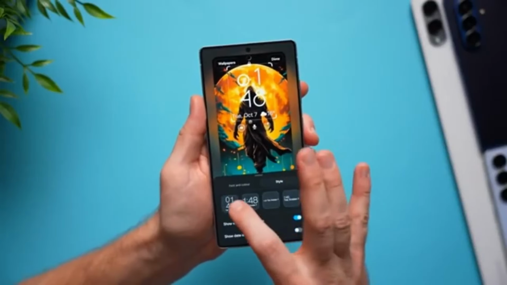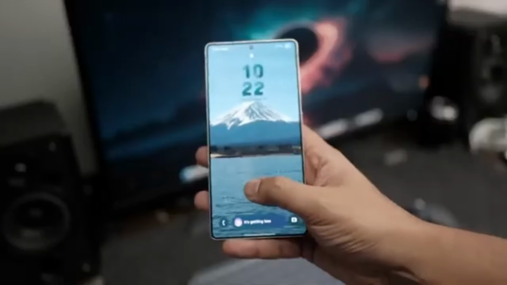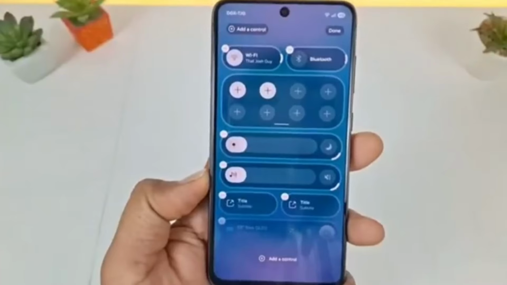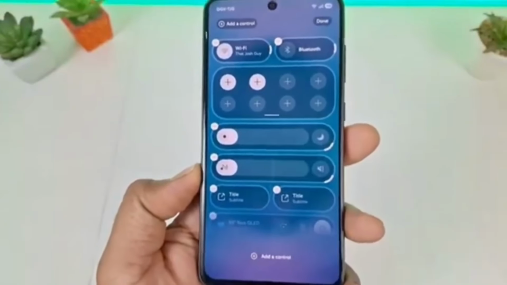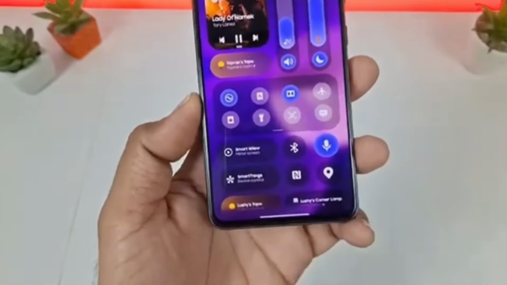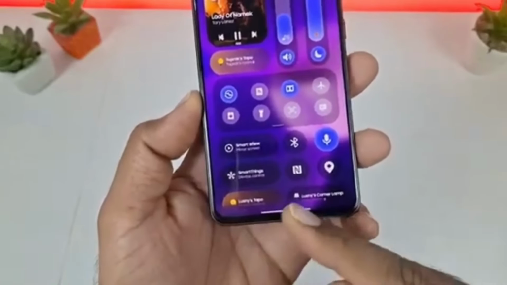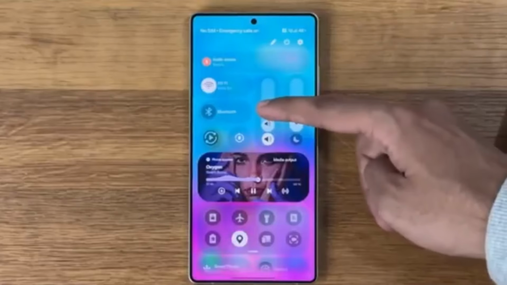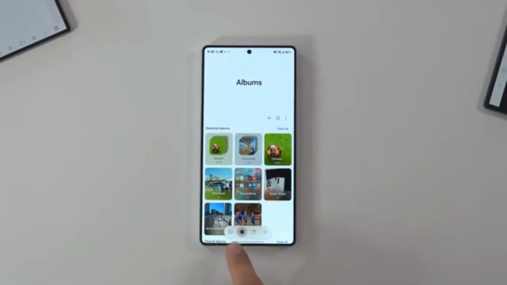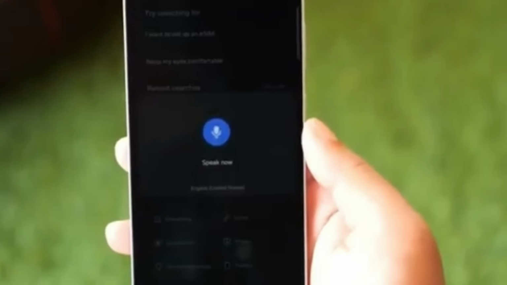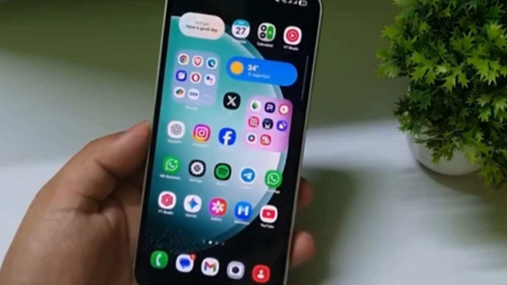From the first look, it is easy to tell that Samsung is planning a complete makeover of the browser's interface. The moment the updated app opens, there is a brand new introduction screen that looks cleaner and more refined. This sets the tone for what the rest of the redesign offers. One of the biggest changes appears in the address bar. The new design uses a style very similar to Apple's liquid glass look.